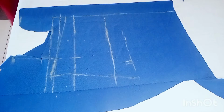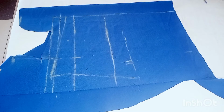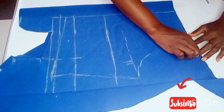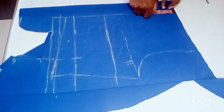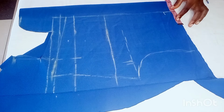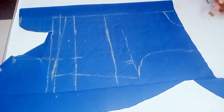If you notice, some people, after attaching the zip to their dress, and when their client or their customer wears that dress, there's this gap that comes up at the back of the dress. To avoid this unnecessary folding of the zip at the back end, we need to remove some inches from that end of our pattern. I don't know if you understand what I am trying to explain here. So after doing that, I will join the lines together.